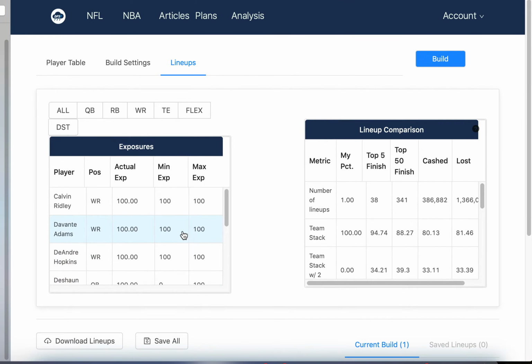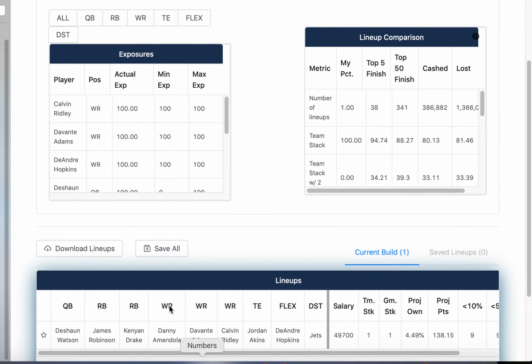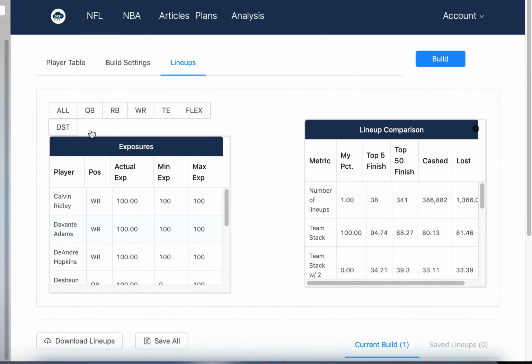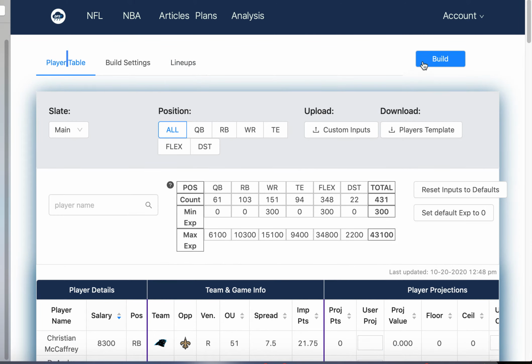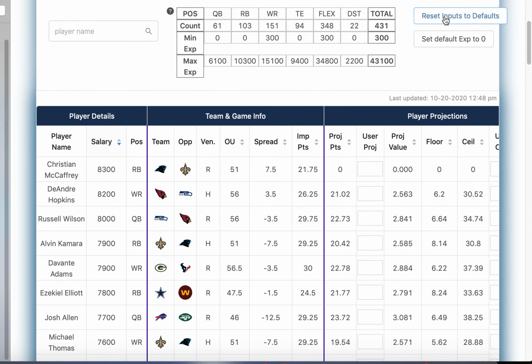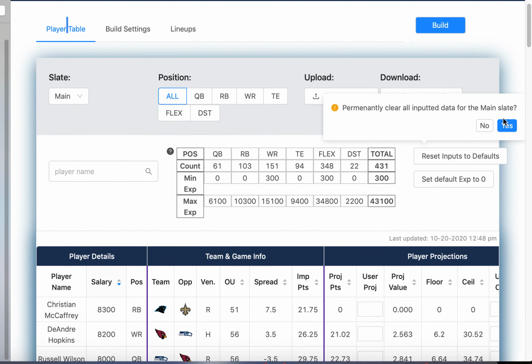So I do think if you have a few different cores that you're debating on playing, you can plug those cores of players into the optimizer and see which one you like the best. But like I said, just going onto an optimizer and hitting build, that's not the right way to use this tool.